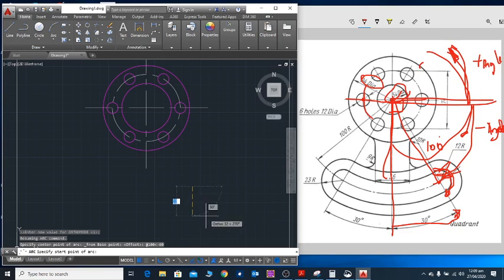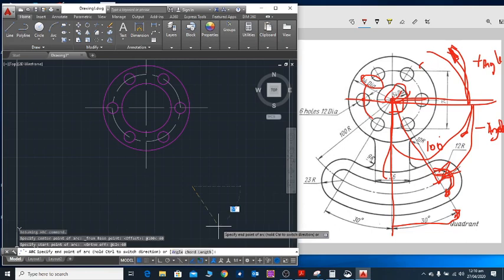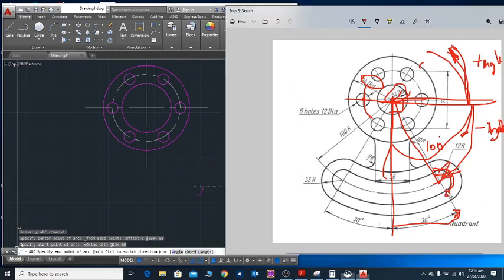Let me turn off the auto by pressing F8. So the auto is off. So to be at the angle minus 16, enter. Now we've gotten this point.